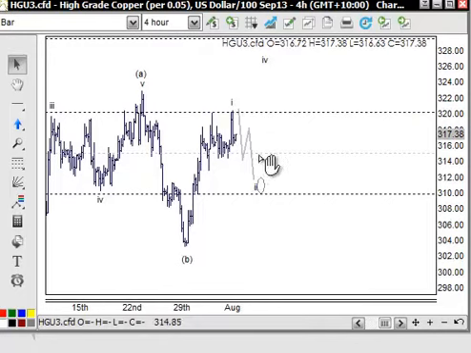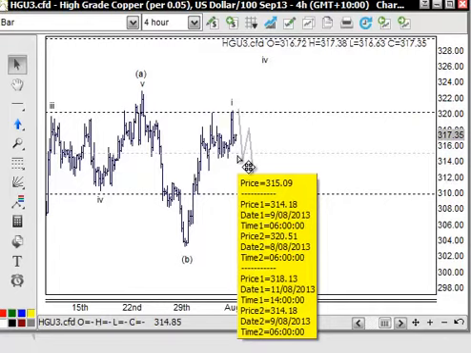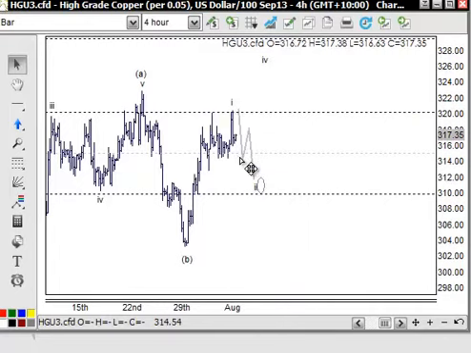Of course, the midpoint here, the halfway between 20 and 10 is the 15. So it's the midpoint, the 5, second strongest number. So it's offering support here. So yeah, we'll see how that pans out. But we've got our first move down, which seems to be in 5 waves.